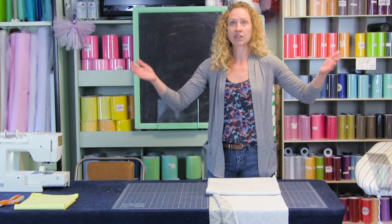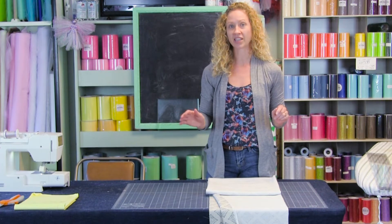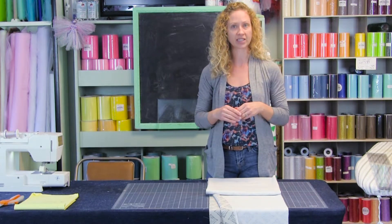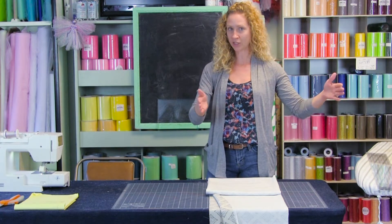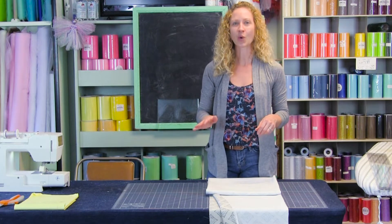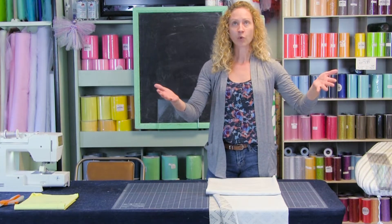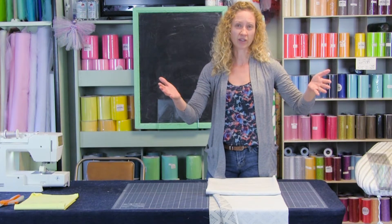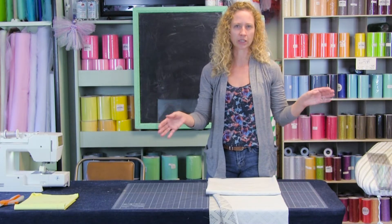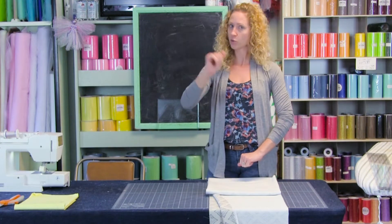If you have a 64-inch window, 54-inch wide fabric is not going to cover it, so you're going to have to have at least two panels and that will still give you fullness. If you like really full panels, you will either do a width and a half per panel — which means sewing them together — or just have more panels. If your window is wider than 45 inches, you need two panels or it will look a little naked. Less than that, one panel will be ample.